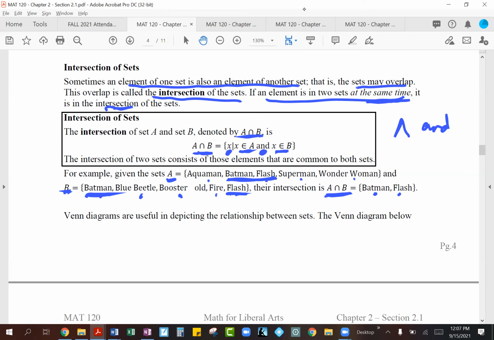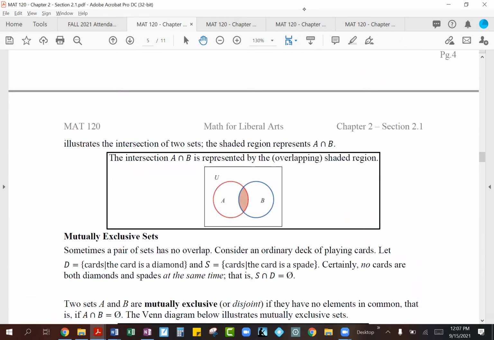But you can see there are some elements in B and some elements in A which are not the same. So the intersection only carries what's common between the two sets. Remember, it's got to be an element of set A and an element of set B to be considered in the intersection. If we use a Venn diagram, this is how we represent that. You've got elements in set A which were not in set B, so those are going to be on the outside, and the intersection represents what is common. This is where your Batman and Flash would fall, in this little intersection area. So this is how we use Venn diagrams to represent our intersections.